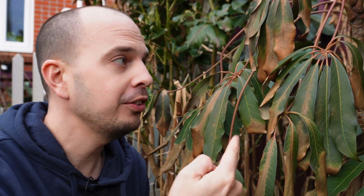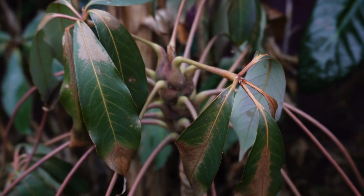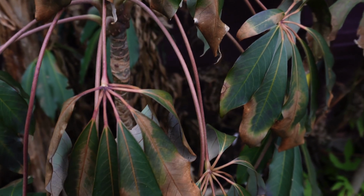Now, some plants that are typically considered hardy, like this Schefflera taiwaniana, are showing severe signs of stress, because this garden here in Dorset experienced some of the coldest temperatures I've ever had in the time that I've been growing plants here. And I think it's the same for a lot of us in the UK and maybe in other parts of the world. You can see the scorching on the end of the leaves, and so many plants in my tropical style garden are looking this way.